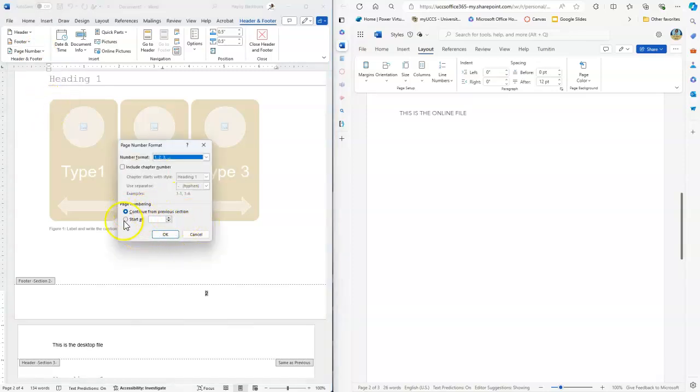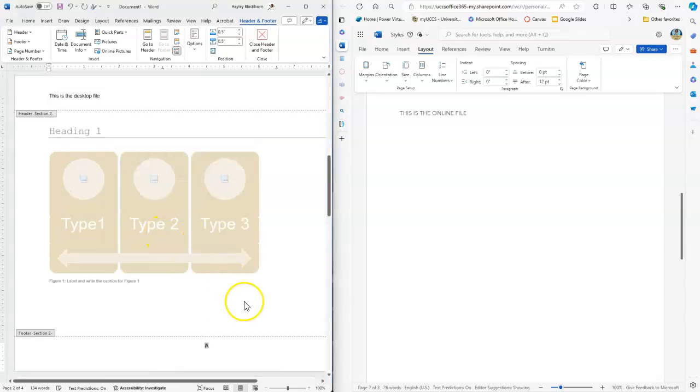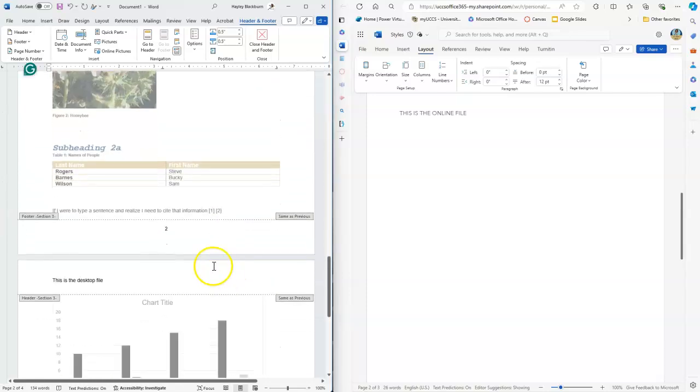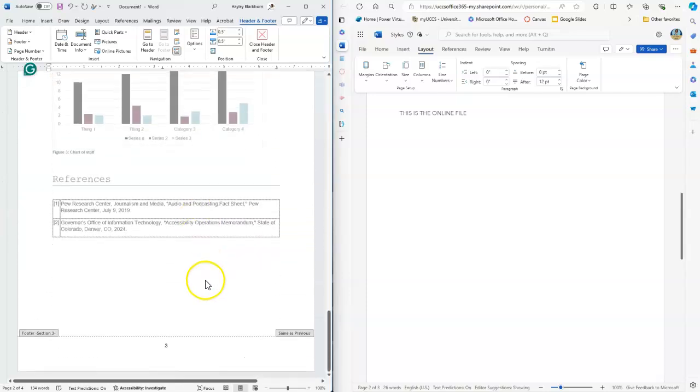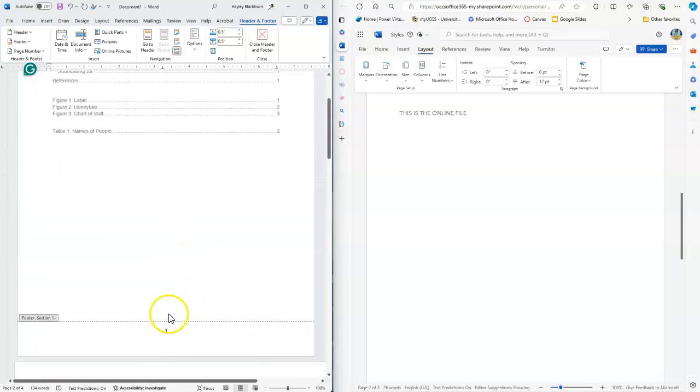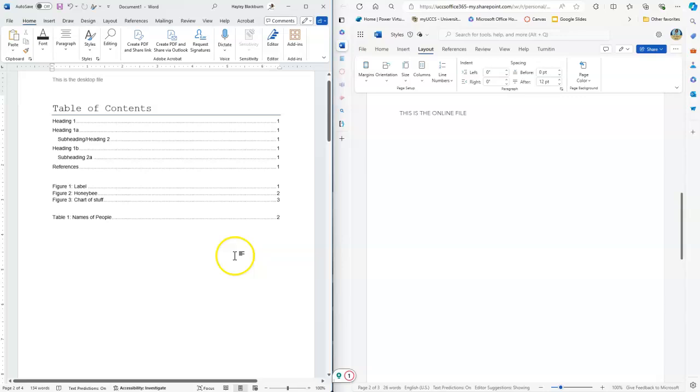We don't want it to continue from the previous section. You would just say for this section, start at wherever you want it to start. Also make it A so it's easy for you to see. Hit OK. And notice this section is on A. Now this section goes back to 2. So that is how people do Roman numerals for their front matter and different page number looks for the others.